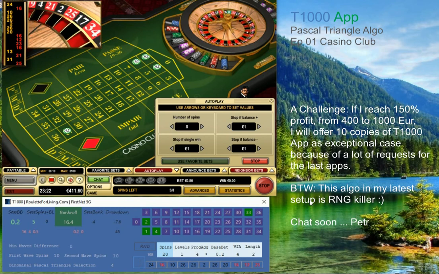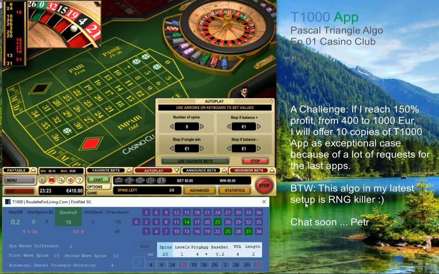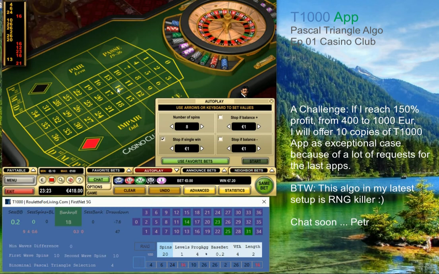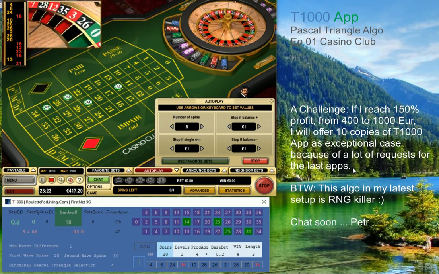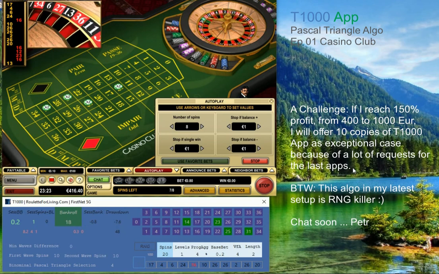I can tell you, I was mostly never losing the progression in this session, and in other sessions it is also very much positive, so it is very difficult to actually lose the progression. I'm currently in my latest setup. I use spins 8 and 3 levels with variants from average 3 and length 2. This is my latest setup, and I'm really losing maybe one progression in 30 winnings, right? So it's quite a cool ratio, so it seems this algorithm is really working.